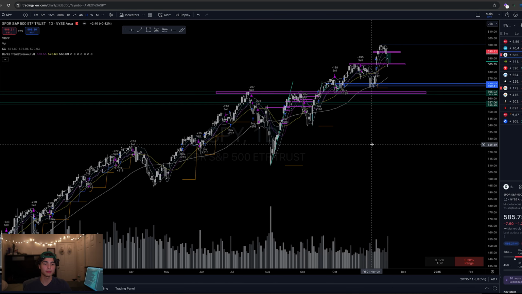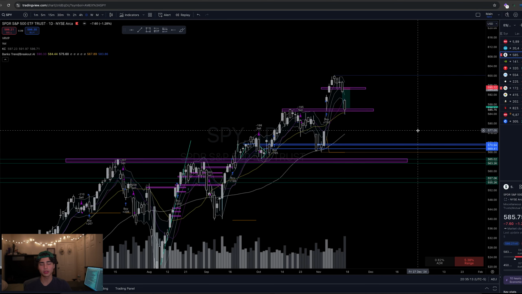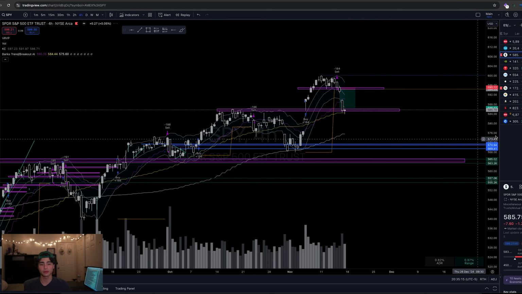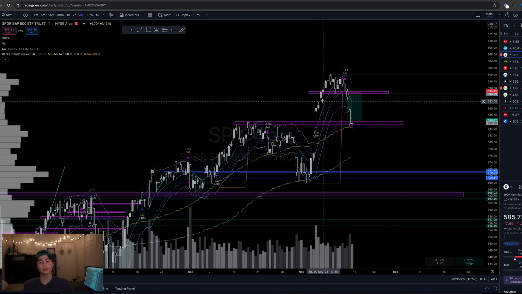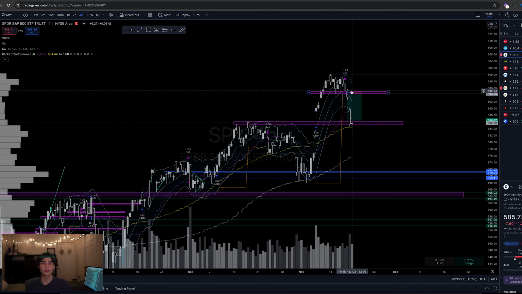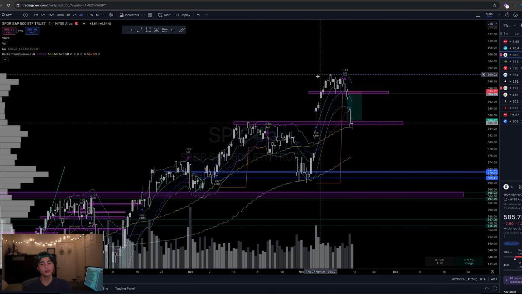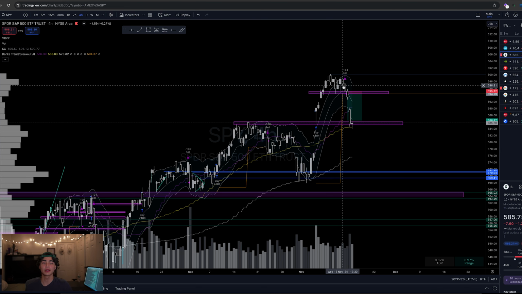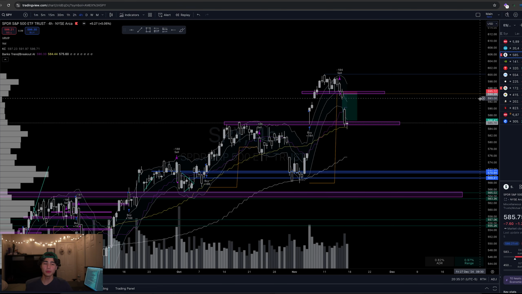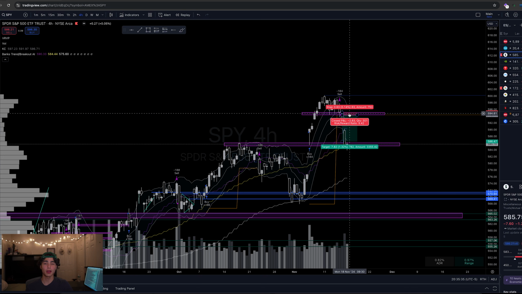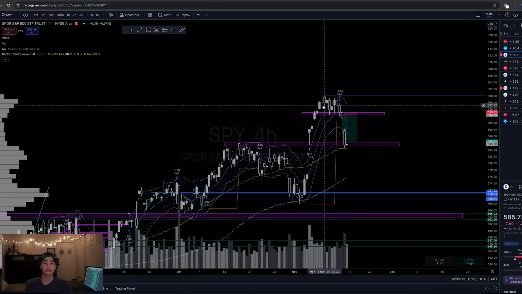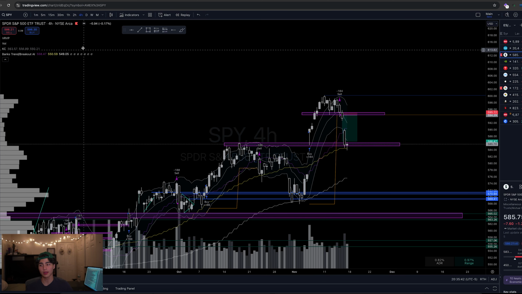Now going back to my S&P trade, I took a trade on the 4-hourly chart. Let me pop into the 4-hourly. There we go. So what happened here was we had a big move up, and we saw consolidation after the big move up. When you see consolidation, you're looking for a breakout of that consolidation, whether it's to the upside or to the downside, right? A lot of people were looking to see continuation to the upside after this aggressive buy up. So now we're at all-time highs. All-time highs trading is very difficult. Price could rocket up, price could come back down.